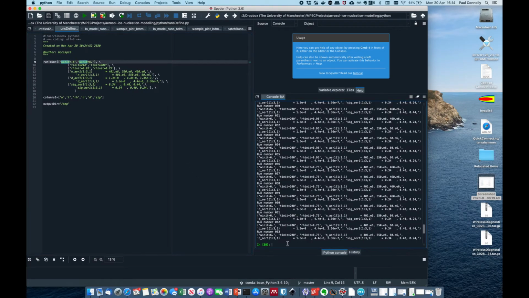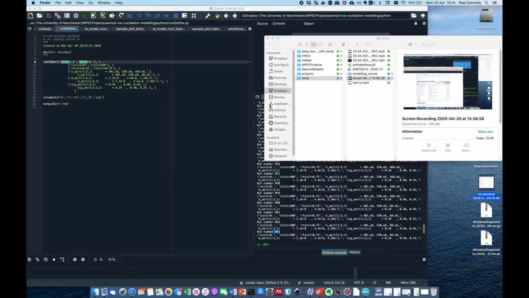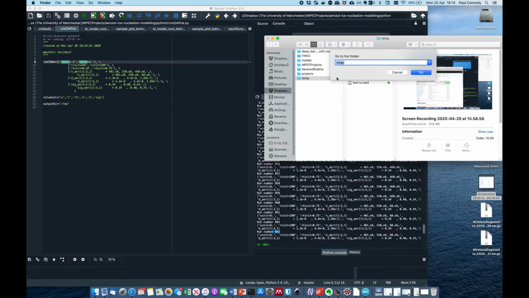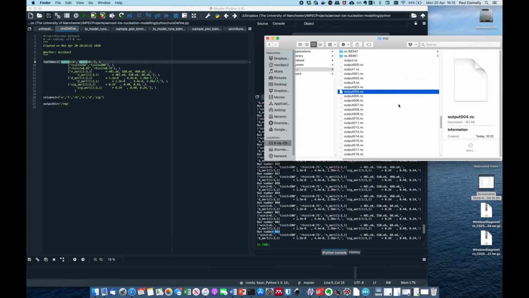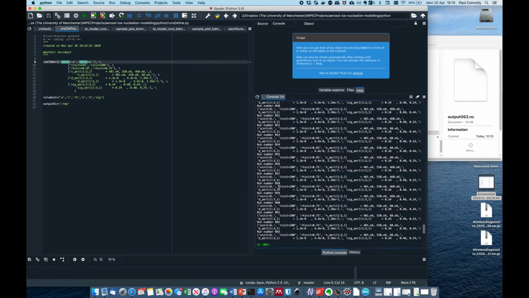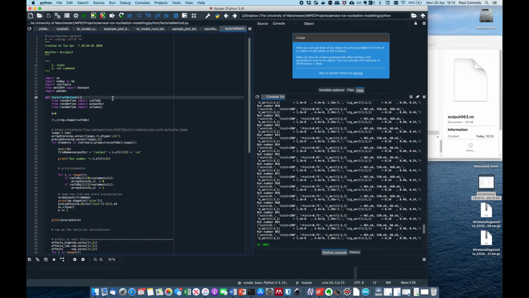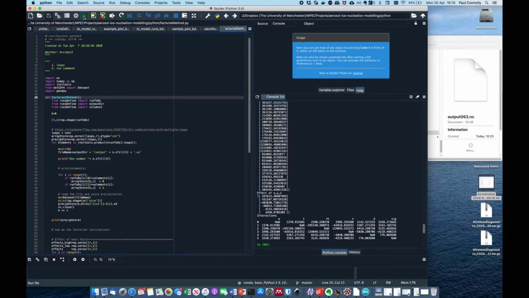So it looks like that's finished now. We should have these files on our computer, and we can check that by changing directory to /temp. I've just pressed Command and Shift, and I'm going to type in /temp. And we can see here that we have these different output files now, which are output files from the simulations we've just done. So the next step is to go to factorial method and press play to analyze those results.